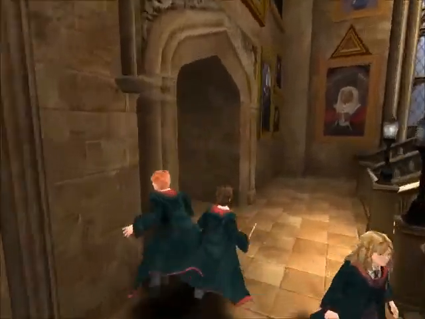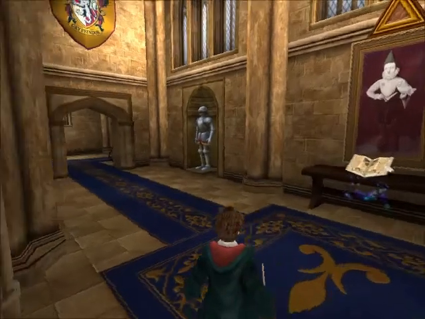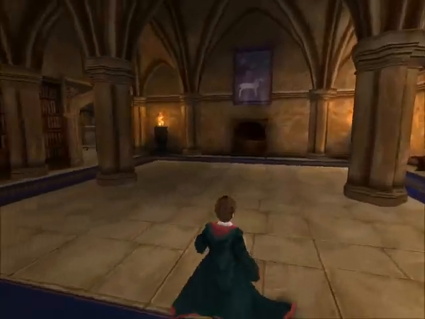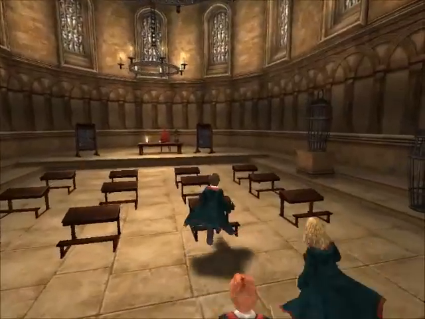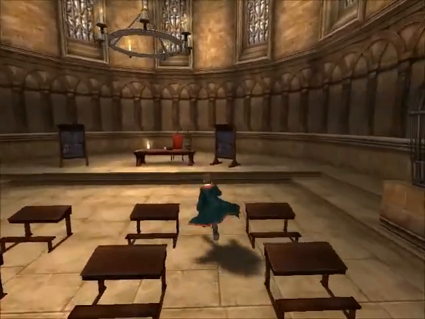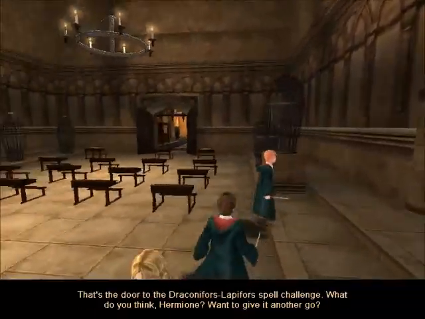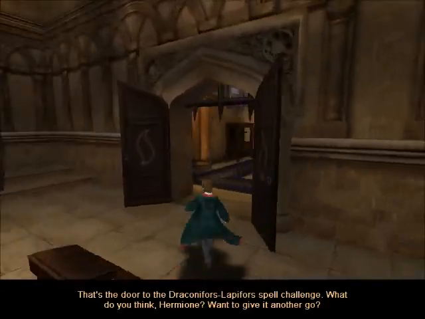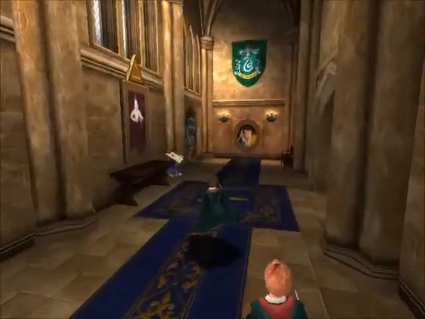Haddock. Now we're down. We've already hit those. We've been in that room. We've been here. This is, of course, the Transfiguration classroom. I can't jump on the desks, rats. The Carnivore's Lapiforce challenge didn't even open up. But the only thing we need to get on this floor is, there. Let's go back. Make our way into here.